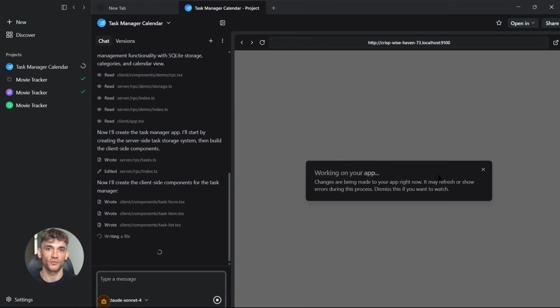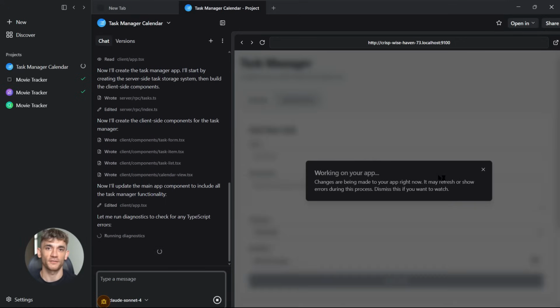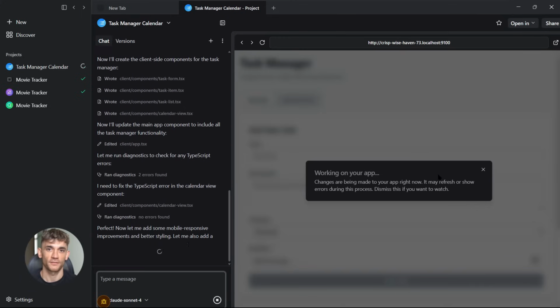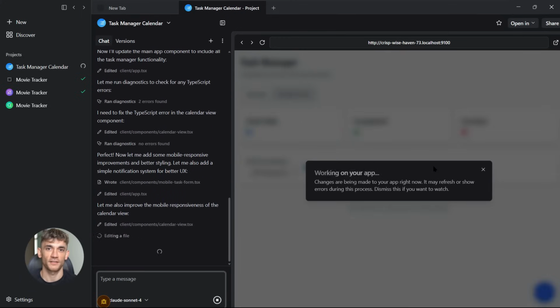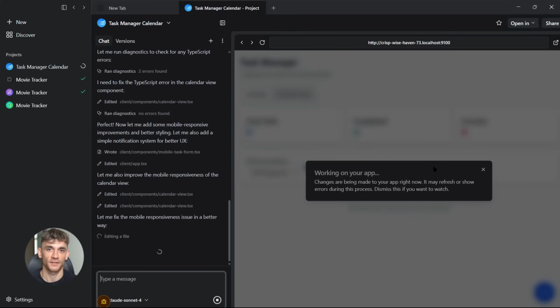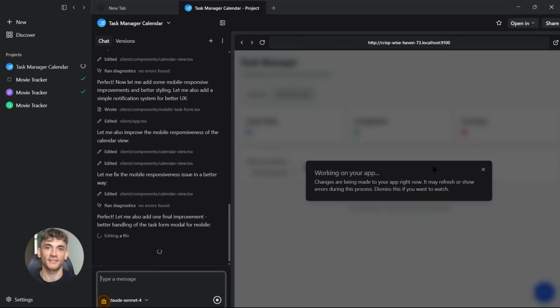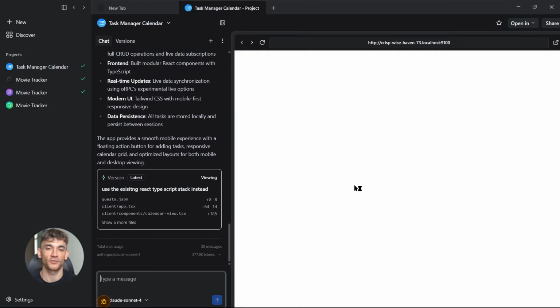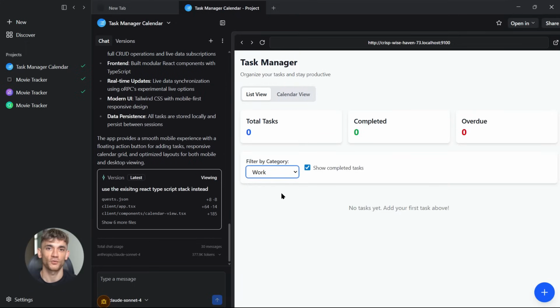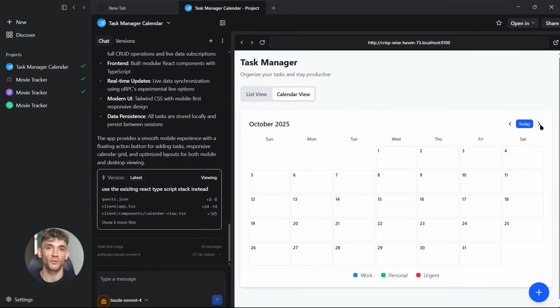And because you get the actual source code, you can customize everything. Add features whenever you want, fix issues instantly, deploy wherever makes sense. You're not locked into anyone's platform. Think about this differently. Every frustration you have with existing software is an opportunity to build something better. That app that's too slow, build a faster one. That tool that's missing one key feature, build it with that feature.